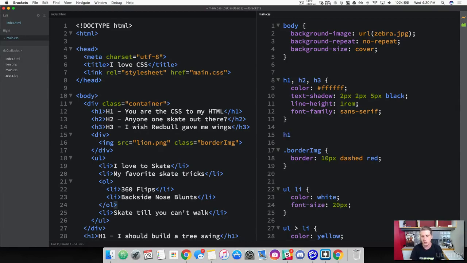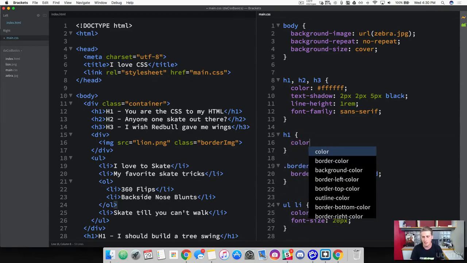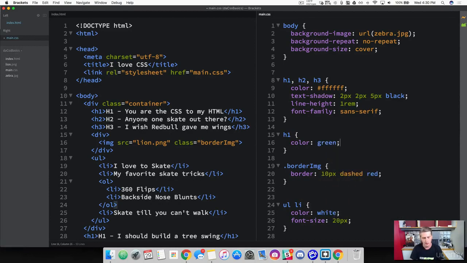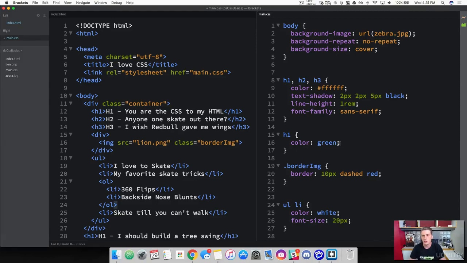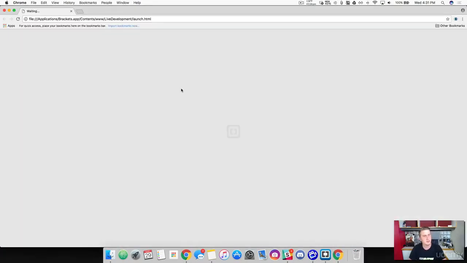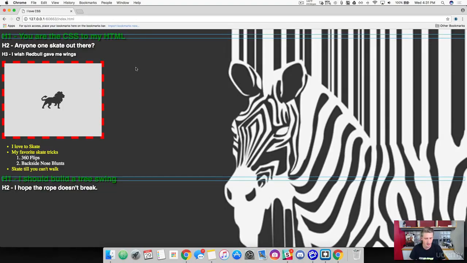Well, what if we took an element selector here and we gave it the same property of a color, but we wanted it something different? Okay, so in each one of these cases, we've got a header one selector element, and the first one has a color of white and the second one has a color of green. So let's see which declaration is going to take precedence here. So I'm going to go ahead and launch this. And it looks like the font color green took place, right?